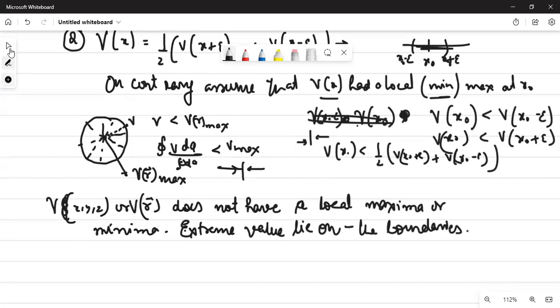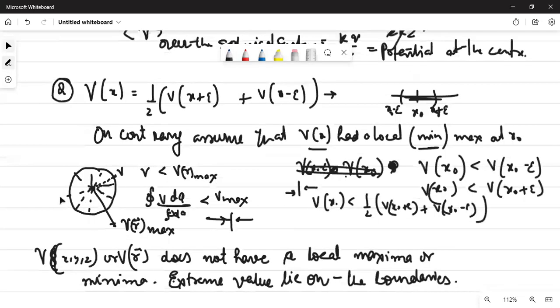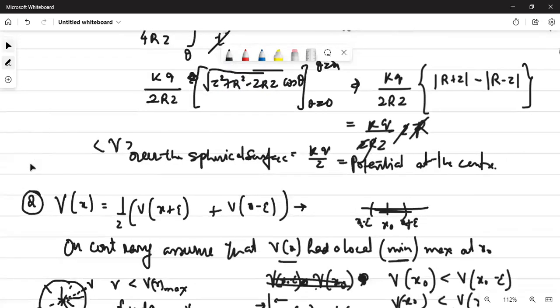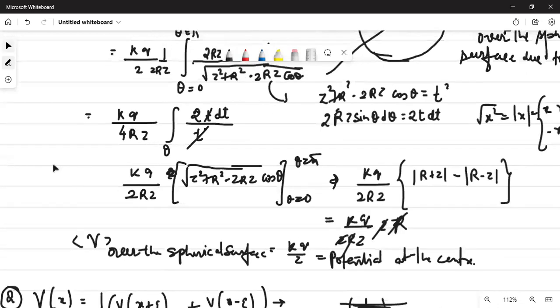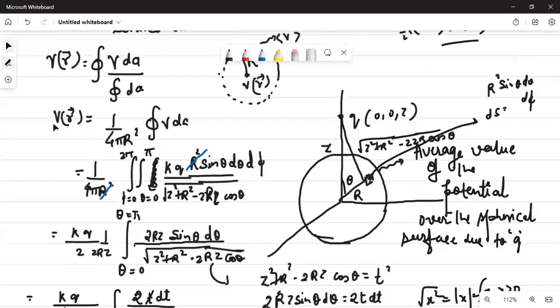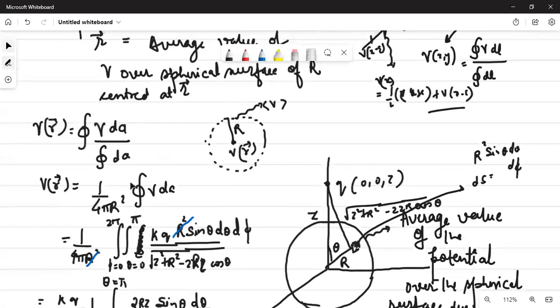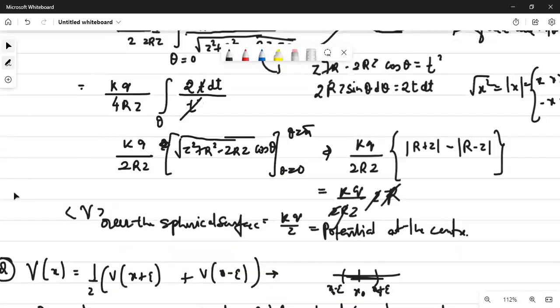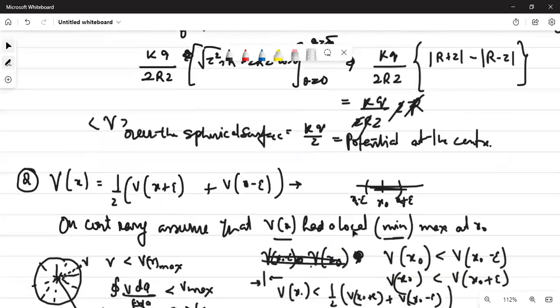So I think these are almost similar results to what we've written for two dimensions and three dimensions. I expect you to memorize them because this is going to help in your examination also. And these two qualitative results are very important. At times you'll see this referred to as the mean value theorem for harmonic functions. Probably we are going to have a small lecture on harmonic functions and Earnshaw's theorem. But overall, understand this is what we have done till now.